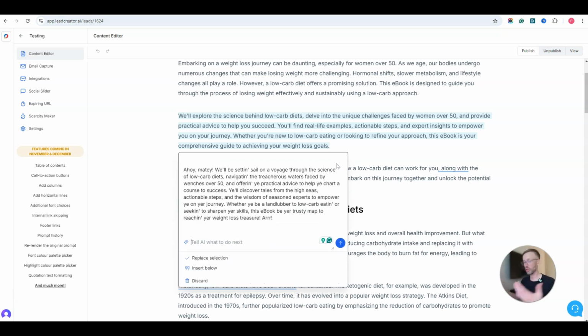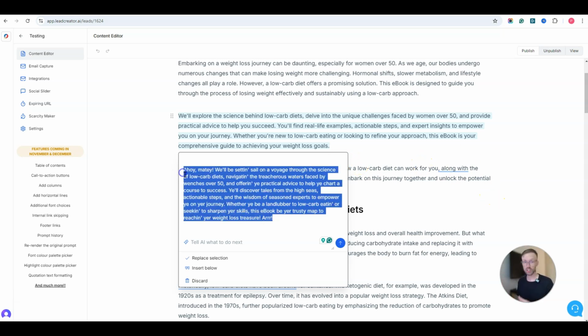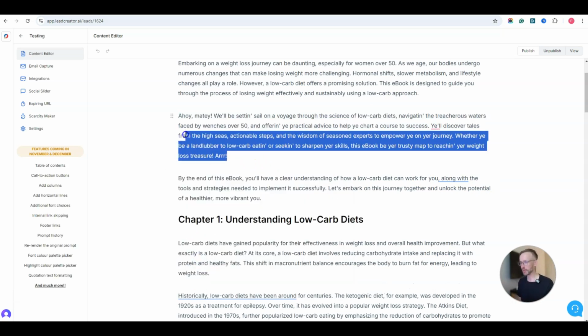You can change the tone, you can expand, subtract, you can make it longer, make it shorter, make it more succinct, and so on, right? This AI tool here works like any other AI tool. Whatever you want to do, you can do in there, okay? So you can see, boom, right there. So if I want to change this here and say, more pirate style, right? Simply go to replace here. Hey presto, here it is.